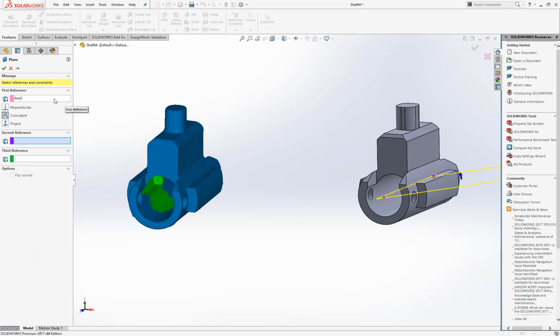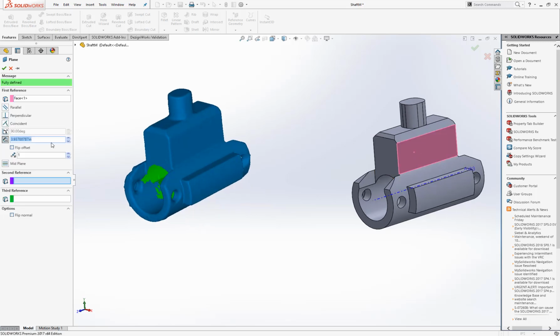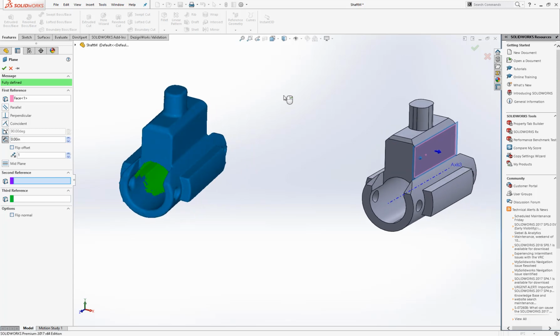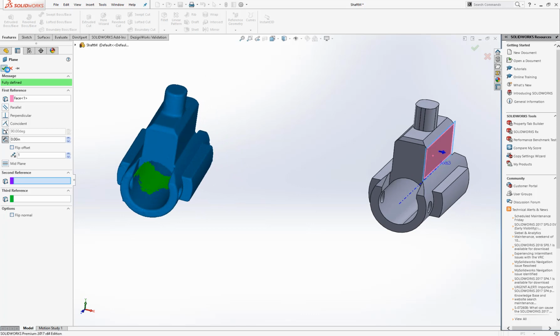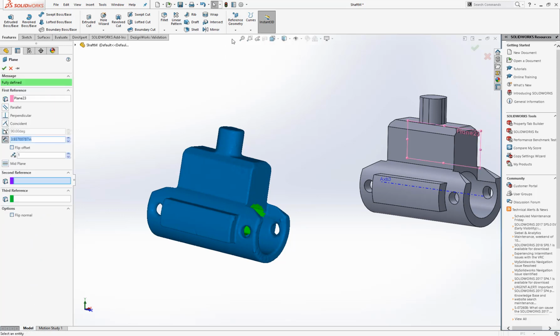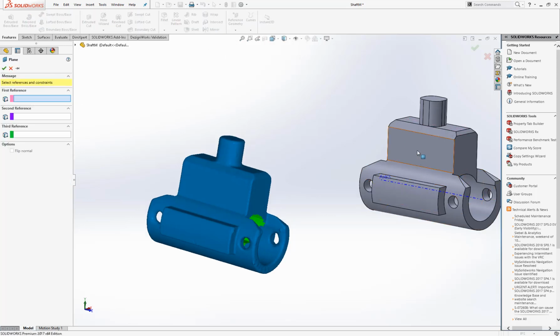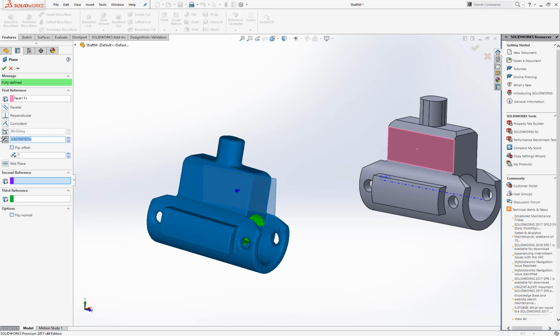Now with SolidWorks, you do have to clear these before you can actually start working. So I cleared it. I'm going to pick this face. And also if there's anything in here, you have to delete the offset. So there's an offset automatically stored in SolidWorks. So we're going to make a datum there. We'll actually do the same thing for over here. Clear this. We'll pick this face and clear the datum that was left.